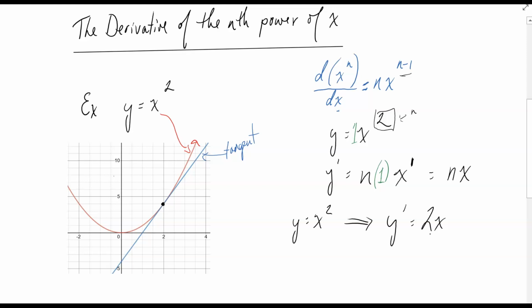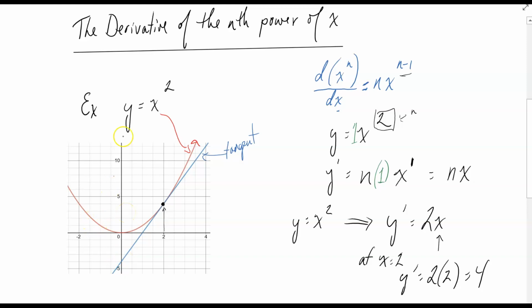That means the slope of any tangent to the curve y equals x squared is 2 times x. And therefore, when we change different inputs of x, so in this case I've put in a 2, the slope at this point where it's touching, the slope of this tangent line is 2 times 2. So at x equals 2, then y prime is equal to 2 times 2, which is 4. So this tangent line has a slope of 4.